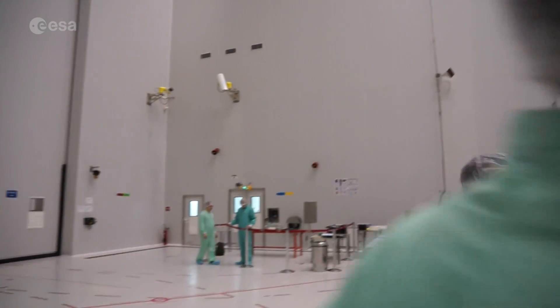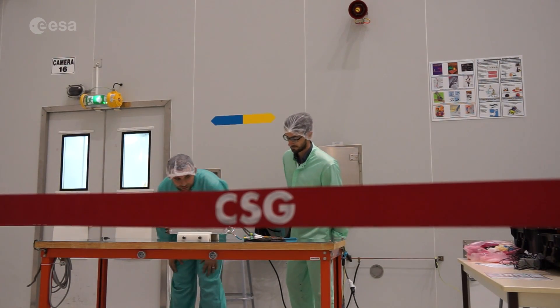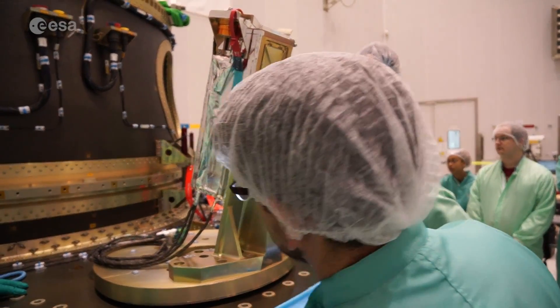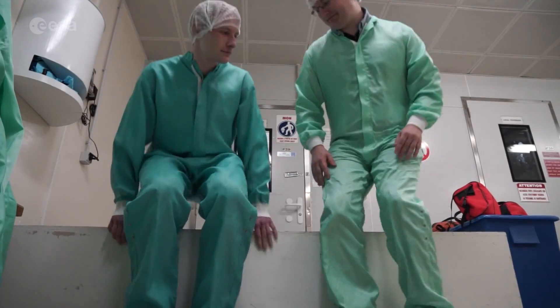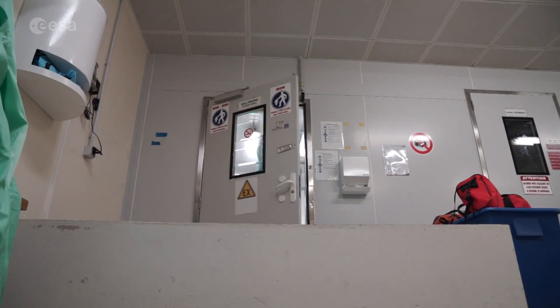It's a great feeling to be here in Kourou, in French Guiana, with the satellite almost in space and ready to work. It is really interesting when an educational project such as E-Star 2 meets the experts from ESA. Of course, this leads to the discovery of a lot of problems that have been solved with the help of the ESA experts. It's very nice to be in the middle of the integration of an entire rocket. It's an amazing place and everyone is talking about space, so being here is a really good experience.